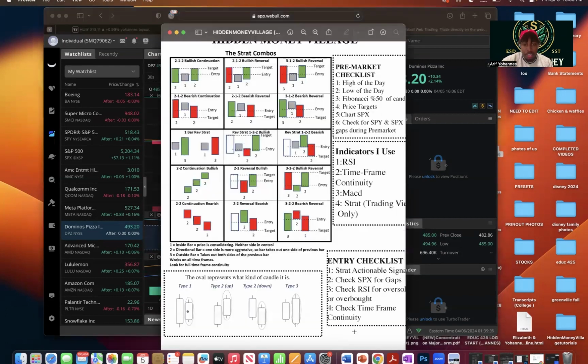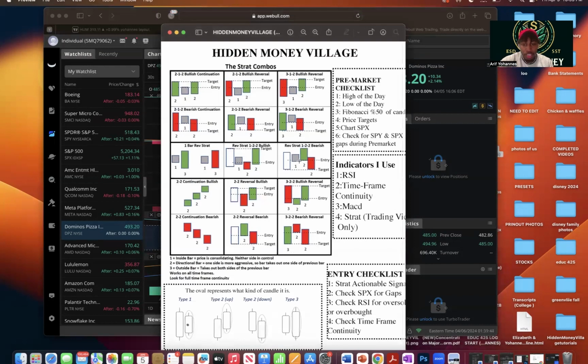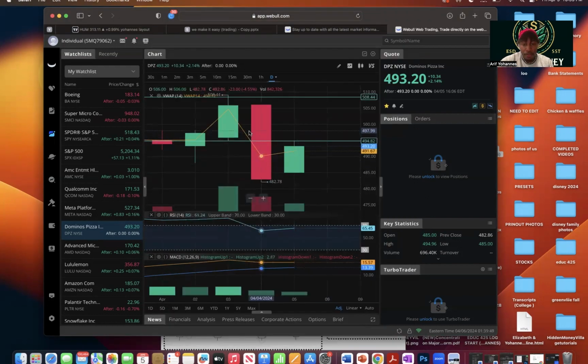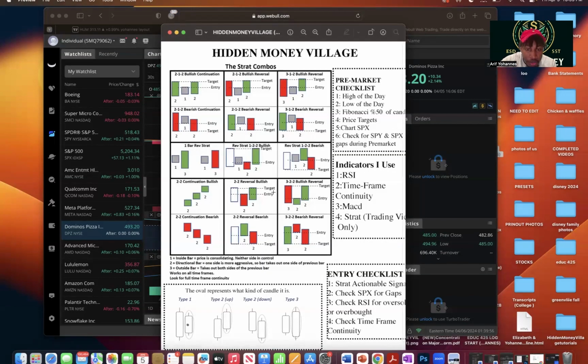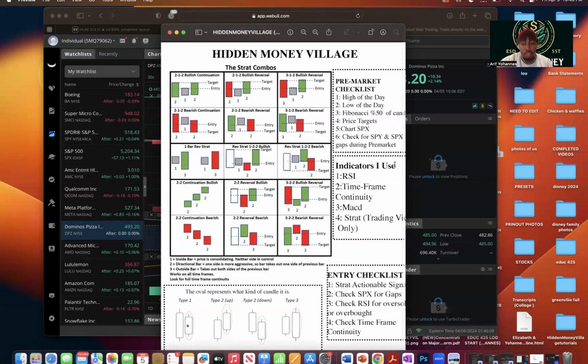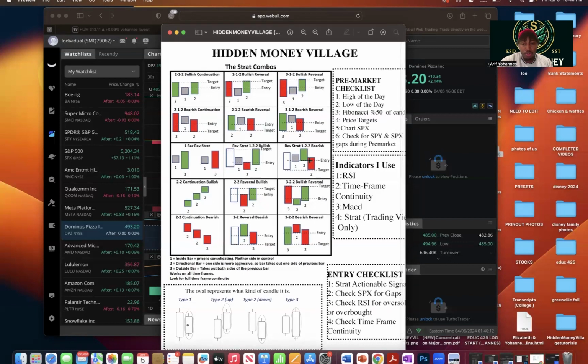If we go back to our cheat sheet, that's this one right here. Actually, where is it? It's a 2 up, 2 down. So it's this one right here. Well, it's a 1, 2, 2. If you go back, that's a 2 up, 2 down. I don't see it, but we're just going to say it's this one right here, because it still broke the low. And we saw that was a 2 up, that's a 2 down.